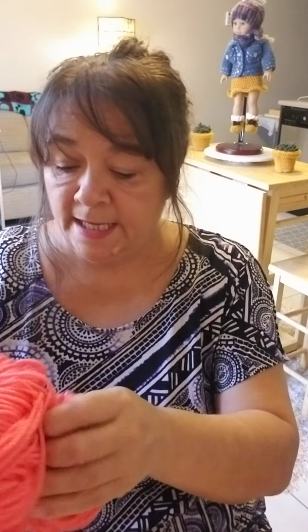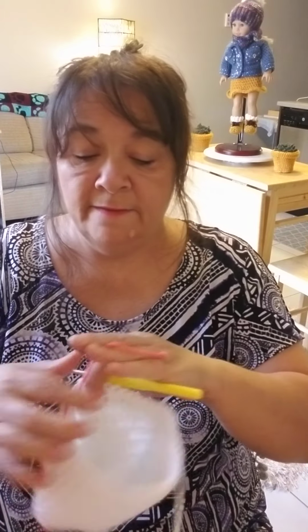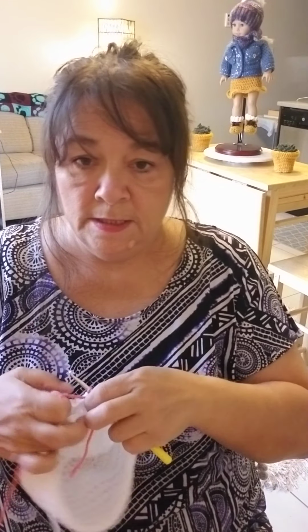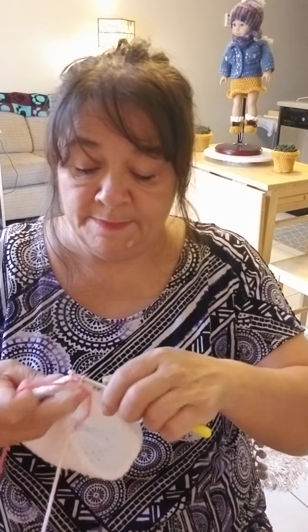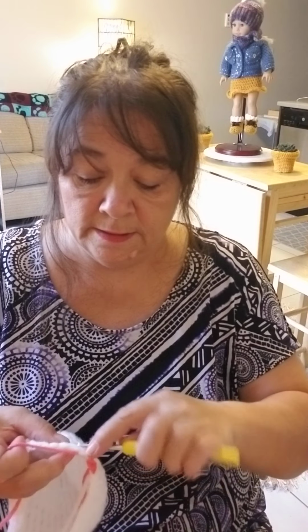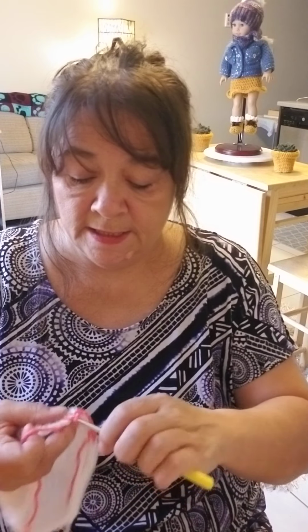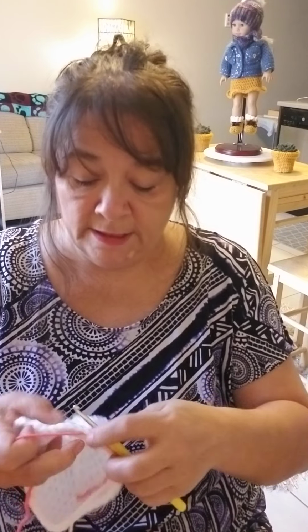Now, for the next row, what we're going to do is take our pink, and where do I have the right end? Right here. And you're going to add your pink in for the last row and slip stitch, chain one. And in this row you're going to slip stitch all the way around. Not single crochet, just slip stitch all the way around the hat.